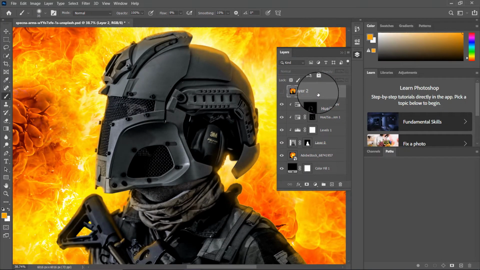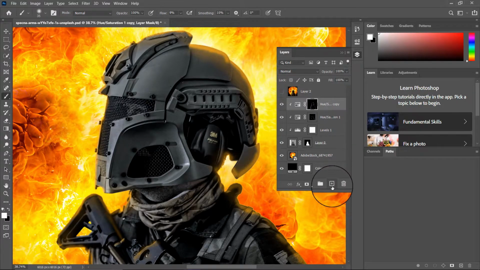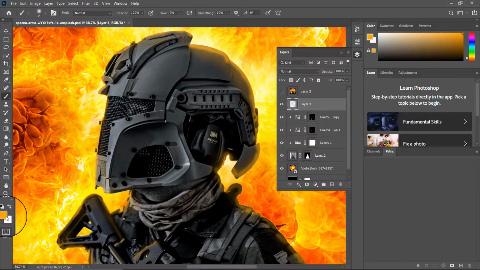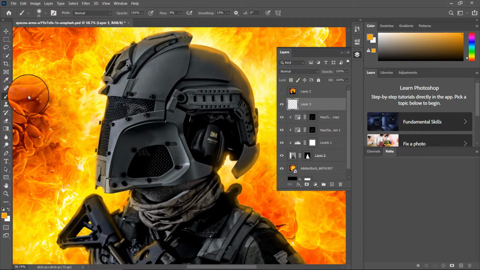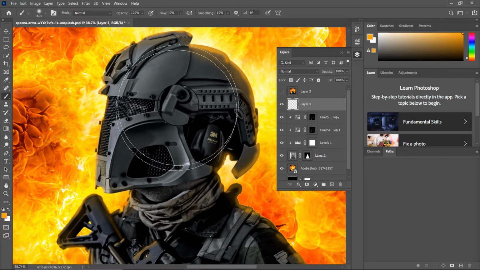Now create a new layer and select this color, or you can choose any color from the background. I go with this orange. Now take your brush and make your brush bigger.